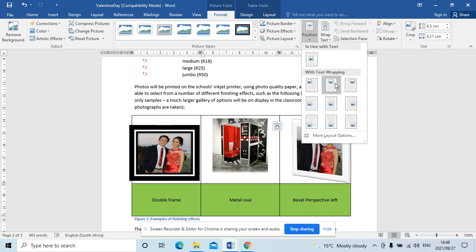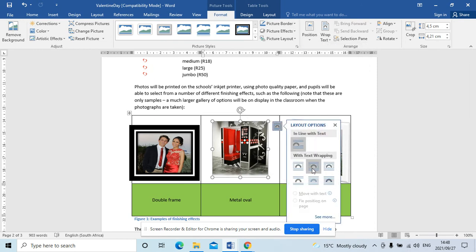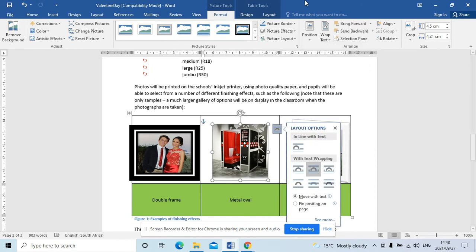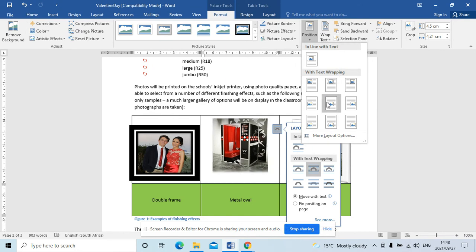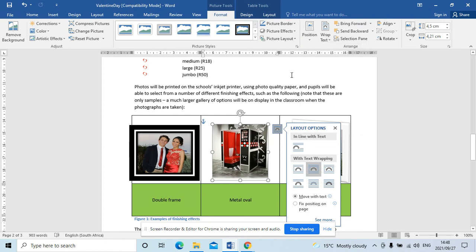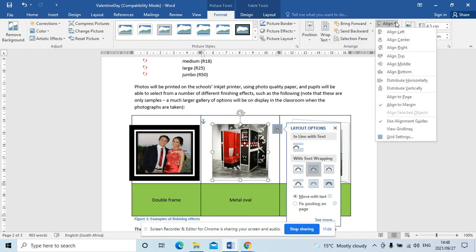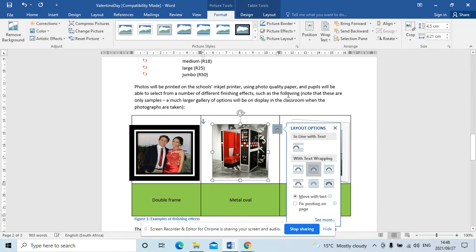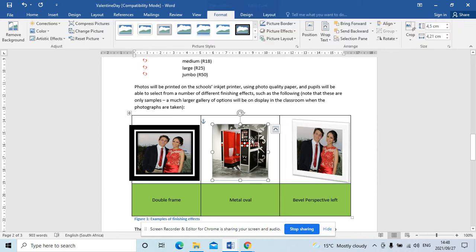Okay, so just take note that you obviously also need to make sure that it's in the correct wrapping, which is tight, and then when it's given to you as center or whatever is given to you, then you can do it there by position. Okay, if it still doesn't look right, you can also say align it into center, then it will also create the correct alignment for the picture.